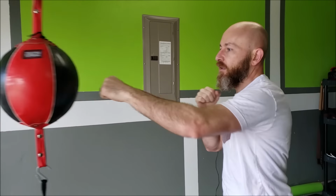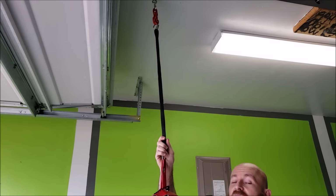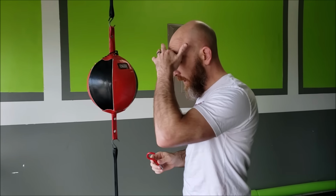The other upside is you can practice it bare knuckle. If you just want to walk over to it in the middle of the day, you don't have to get ready, you don't have to get in the zone, and you can put this up anywhere. You just need some kind of hook to attach it to. You can get something like this that just screws in, make sure you get into a joist or a beam or whatever.